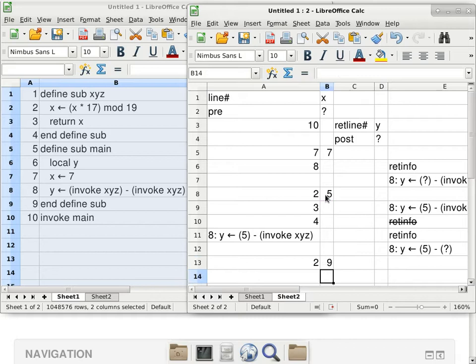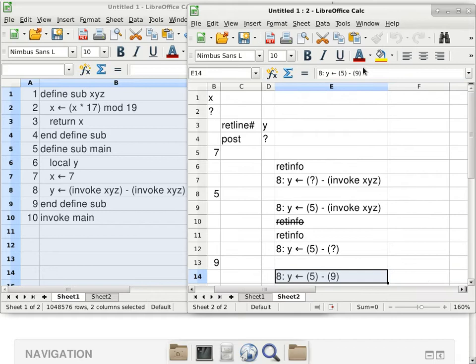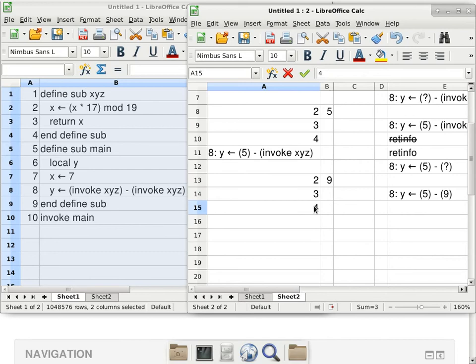Okay. Once again, this is not really the important part. On line 3, we return the value of x, which is a global variable. And when you return a value, you just copy and paste the return info cell, change the question mark, which is a placeholder of the return value, to the value that we are actually returning, and we are all done. Then we move on to line 4. Line 4 is the end of the subroutine. We clean up stuff, and then we have to continue execution.